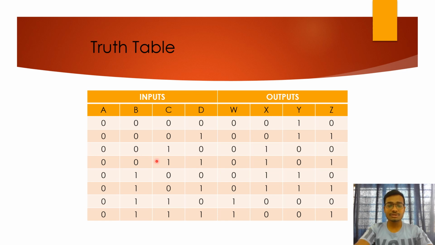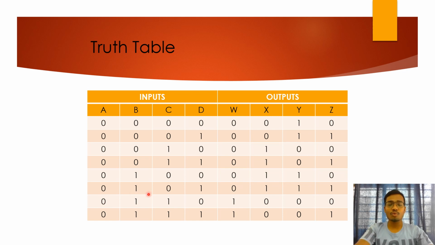Then I'm having 0, 0, 1, 0. This binary representation is equal to decimal 2. If I add decimal 2, I'll be getting decimal 4, that is nothing but 0, 1, 0, 0. Then I'm having 0, 0, 1, 1, to which if I add 2, I will be getting 0, 1, 0, 1. That is 3 plus 2 giving me 5. Then I am having decimal 4, that is 0, 1, 0, 0. If I add 2, I will be getting decimal 6, that is 0, 1, 1, 0.